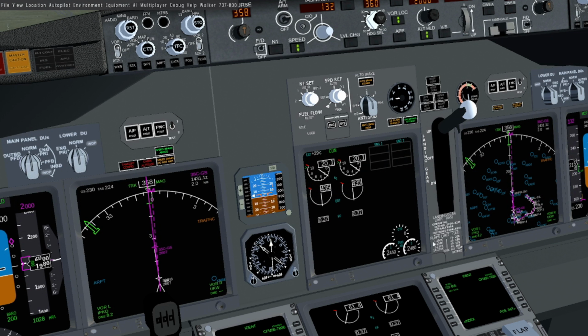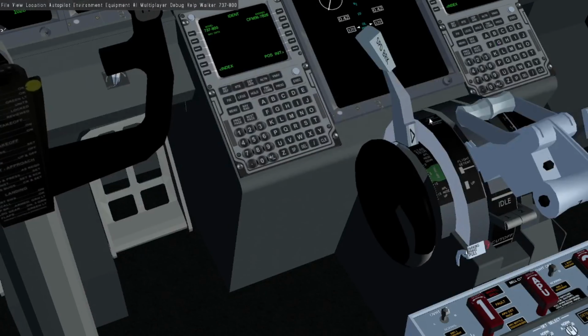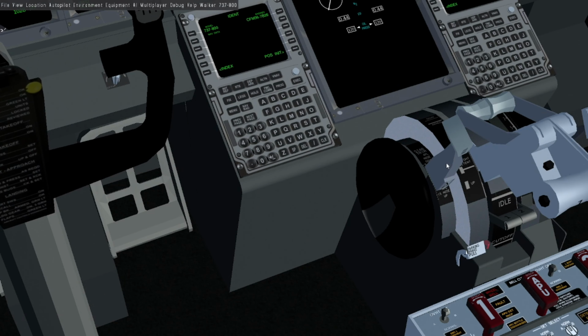Here you have flap extension speeds. Over here you can see around 210 knots, so you can get flaps 10, which is 1, 2, 4. I heard 4. See that? Below 200, I can go another flap. And below 190, I can go another one. Then below 175, but you have to land with full flaps. So then I'm just gonna get the speed brake armed by clicking it until it's at flight detent.